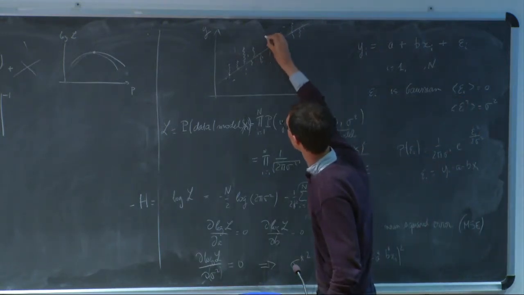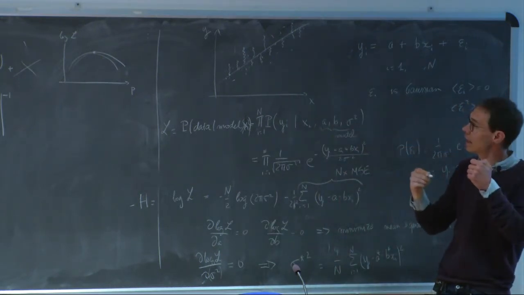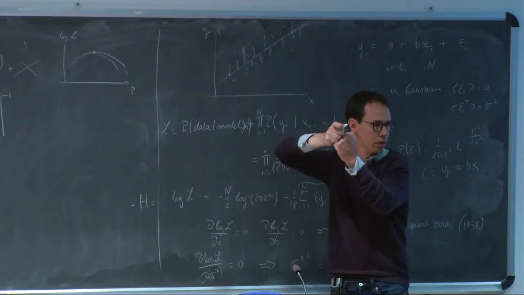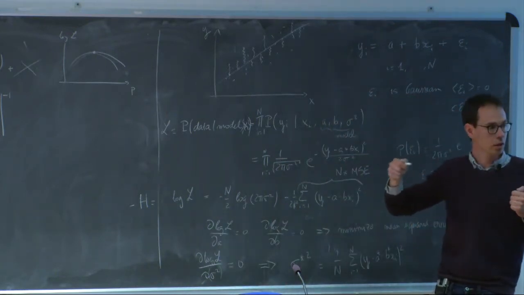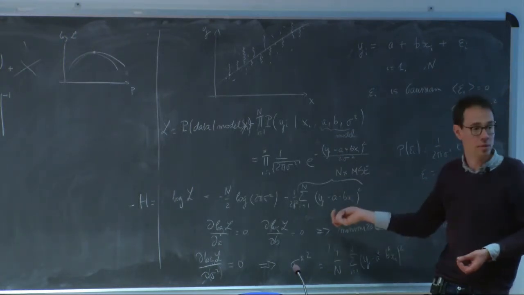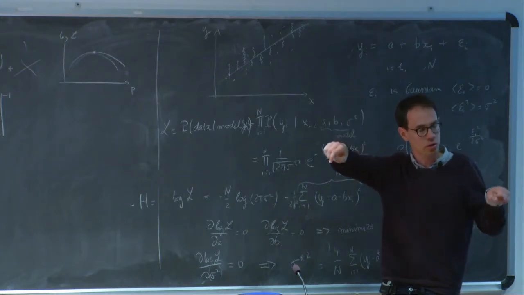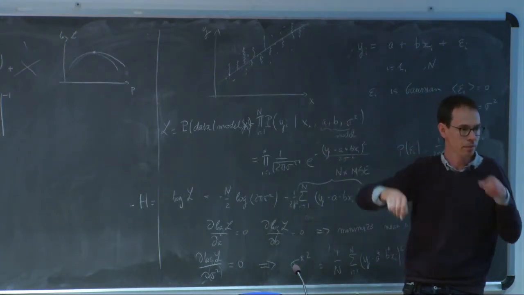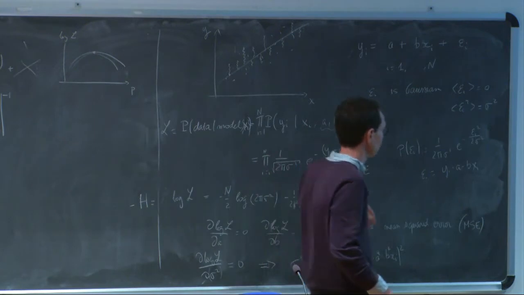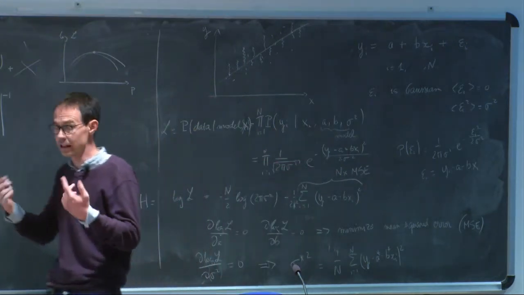I'm not going to draw all the springs, but imagine a spring for each data point that's connected to the line, and then I let the spring relax. The resting position of the springs is actually zero in that case. I'm looking for the ground state, so the thing of minimal energy. It would be the mean square error, right? So if I do this physical setup, then my line, which I let free, will eventually settle to the best fit, right? So this is just to emphasize the fact that many of these likelihoods, or maximizing the likelihood, can be rephrased in terms of an energy minimization.